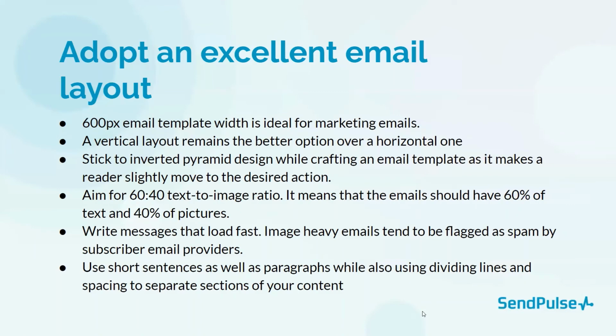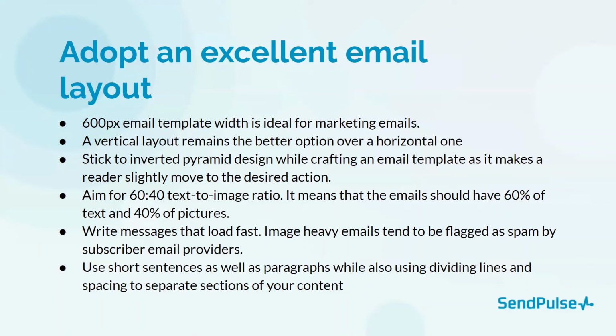Stick to inverted pyramid design while crafting an email template, as it makes a reader slowly move to the desired action. Now we'll get to that section where we'll talk a little bit more about this concept of inverted pyramid design. Aim for a 40-60 text to image ratio. It means that the email should have 60% text and 40% pictures.